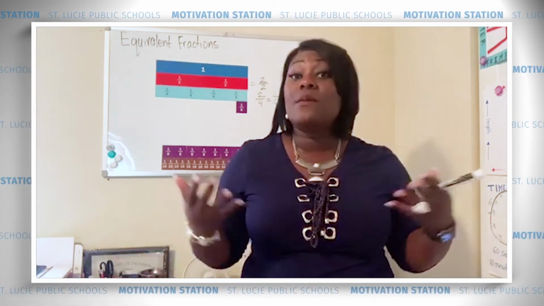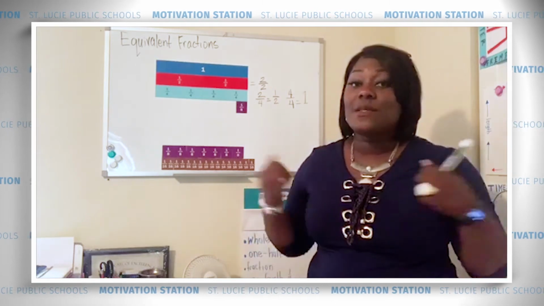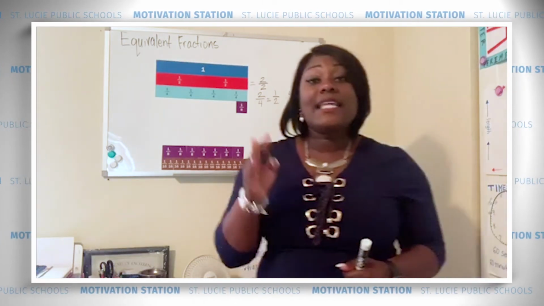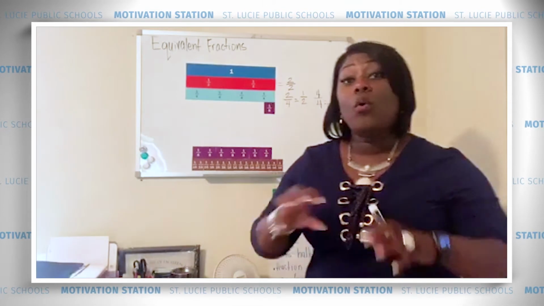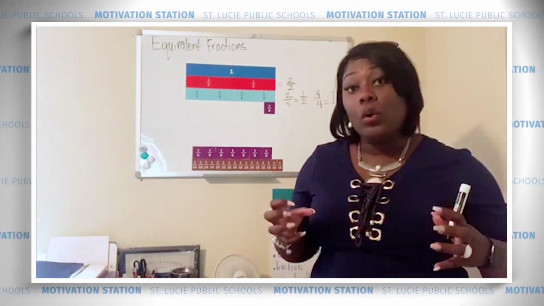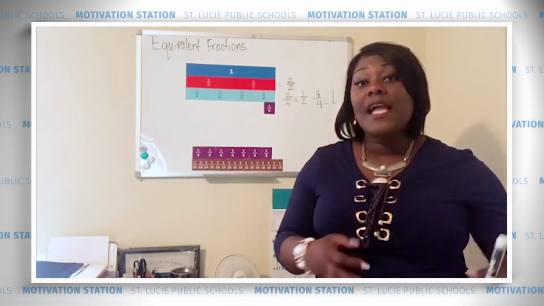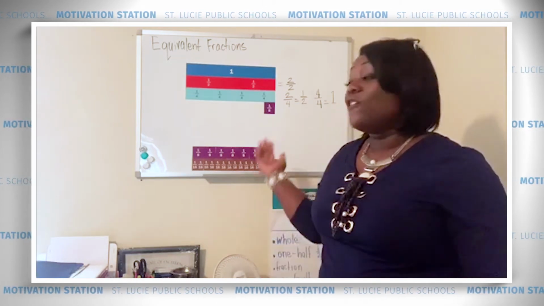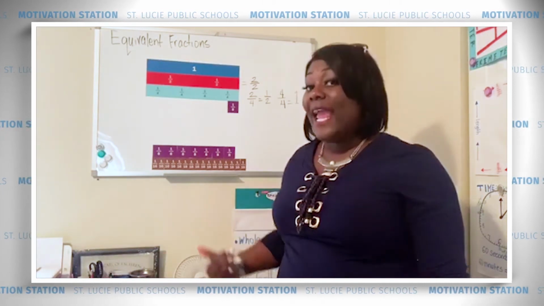Okay, now we want to move into an even smaller fractional piece, an eighth. If a fourth is called a fourth because the whole has been broken into 4 equal sized parts, why do you think an eighth is called an eighth? Because the whole has been broken into 8 equal sized parts. Good job. I like to think of partitioning or dividing a whole into fractional pieces as sharing. With the fourths, I was sharing something with 4 people. With the eighths, how many people do you think I'm sharing with?